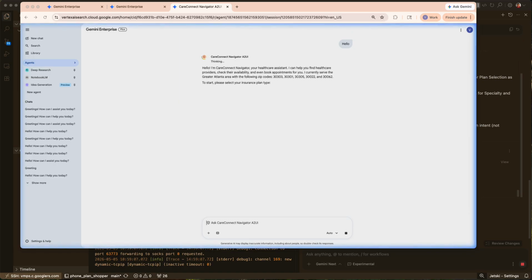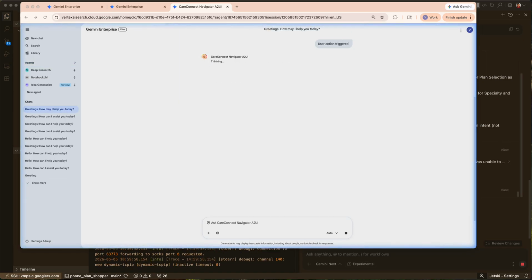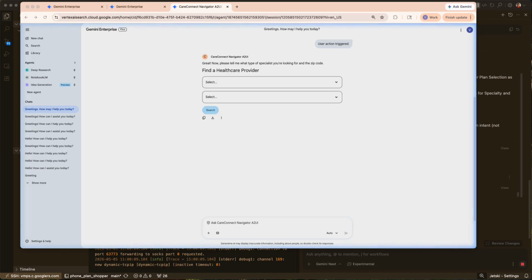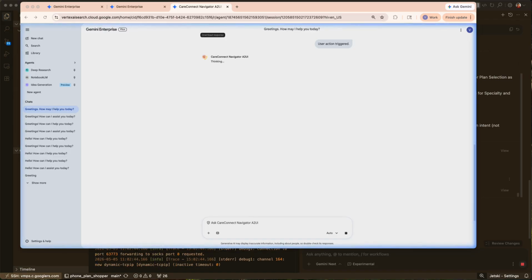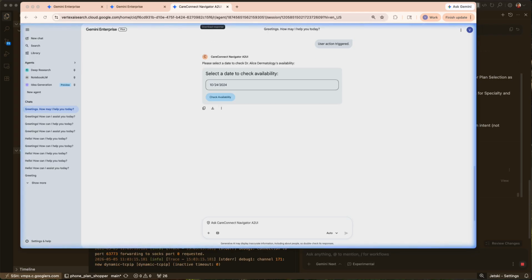And at last, after a couple of cycles, I'm able to get the results that are desired, and you can see the flow working well with the browser testing, where it is able to get the rich UI for selecting the healthcare provider, for selecting the area of service, and then checking the plan type, finding the provider, and confirming the appointment after checking the availability.